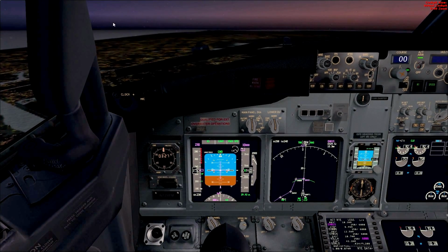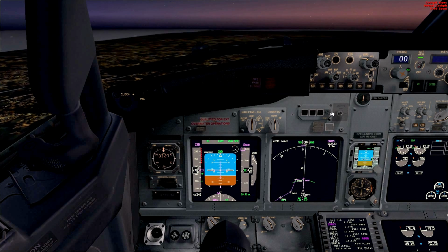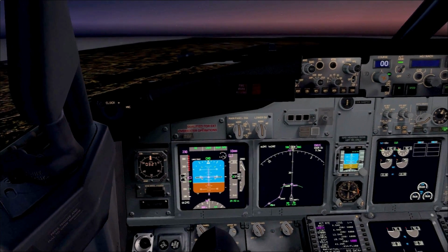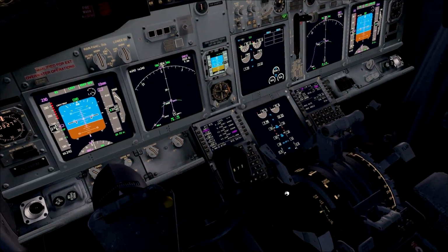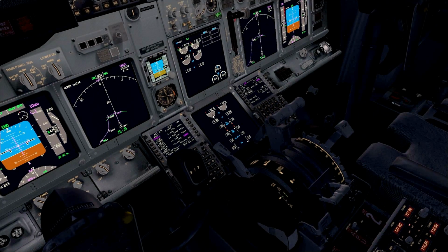So our plan now is to bank to the left, go over sea, then go to the United Kingdom, and that's it. And we can land, and it's done. So we're going to put up our flaps now, because we don't need them anymore.